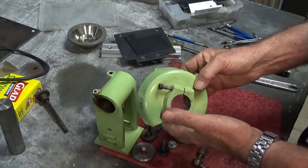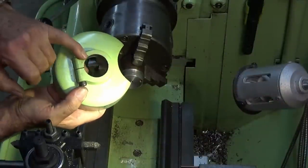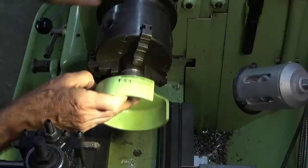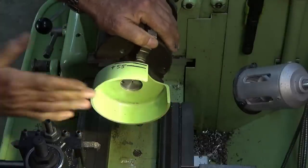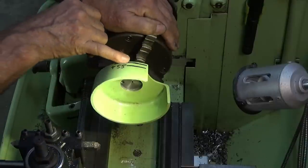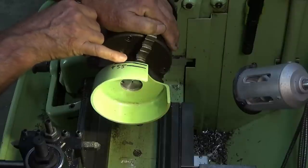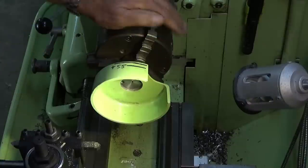So let's do that. I've got a steel mandrel in the three jaw chuck there, and that's the same diameter as the bore in the wheel guard. So I'm going to use the clamping ring to hold that in place, but I'm going to back it up with a big steel washer held in place with the tailstock pressure. Now this outer line here is where I'm going to part it off, and this will be the edge of the shoulder, and I'll just turn a parallel section so I can bond a new strip on there.